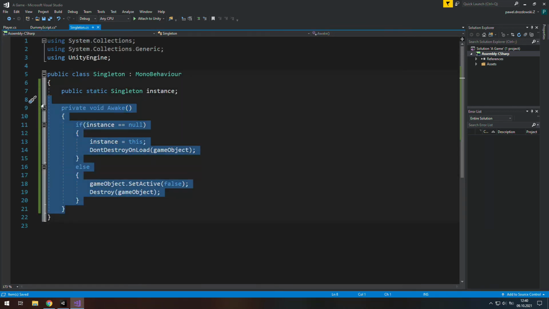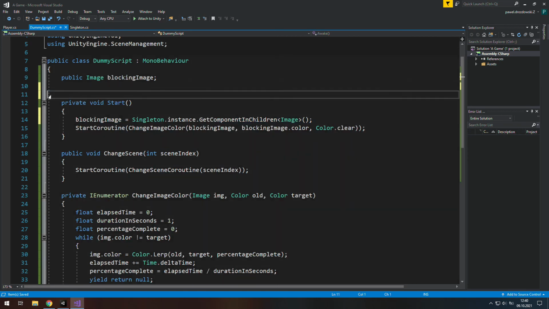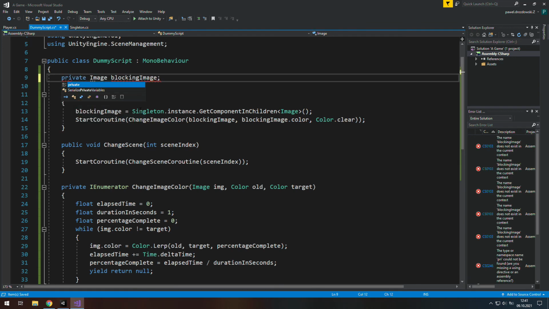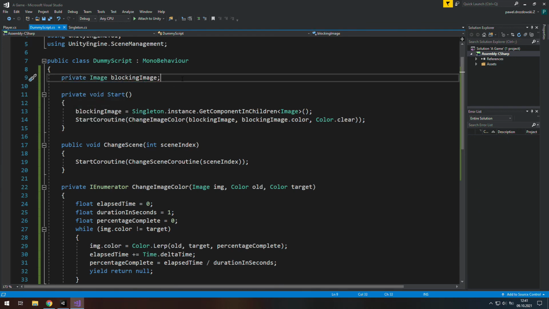So for the first scene we will grab null and then we will get an error. We can manually set script's execution order, but to make it easier we may just use it in the start function, which happens after awake. Now we can always grab the blocking image, so we don't need to make it public. Let's set it to private.